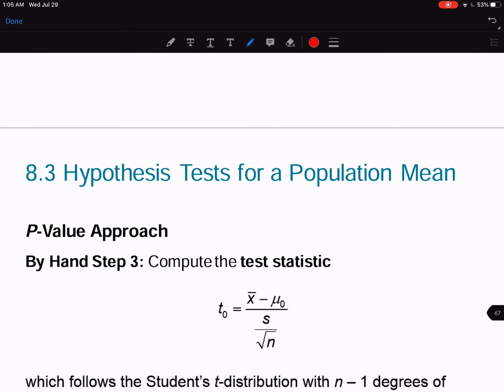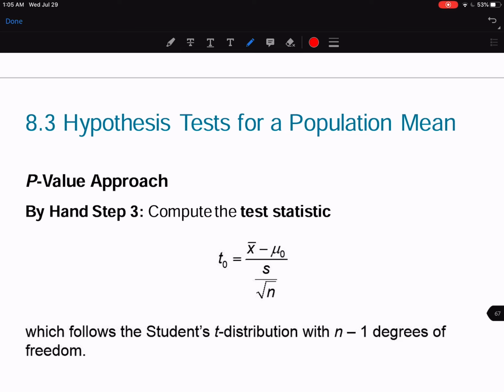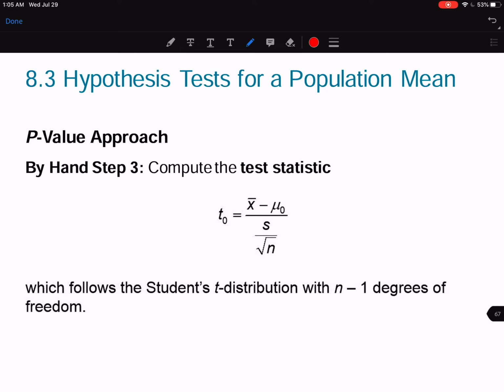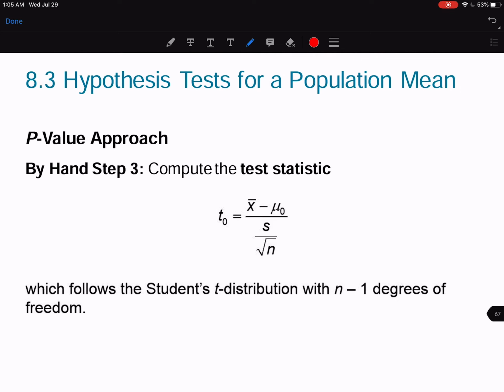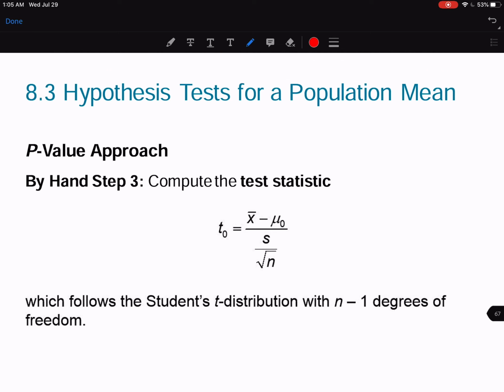And then step 3, p-value. Of course, p-value. And in this video, I'm going to show you how to calculate the p-value by hand, or how to get the p-value from the t-table, of course, because we're talking about the t-distribution over here. And then I'm going to make a separate video to show you how to find the p-value from the calculator.